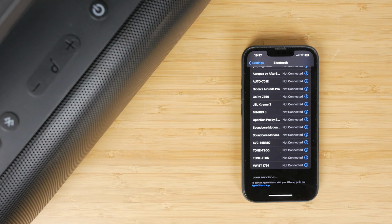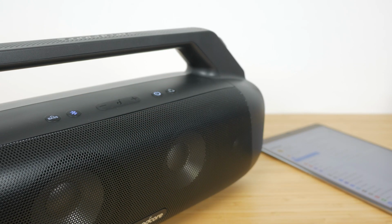There's no NFC pairing, but after turning the speaker on for the first time, the Bluetooth icon will flash ready for pairing. To pair to another device, press the Bluetooth button to manually enter pairing mode. You can only pair 2 devices at a time. Pairing a third device will drop one of your connections.